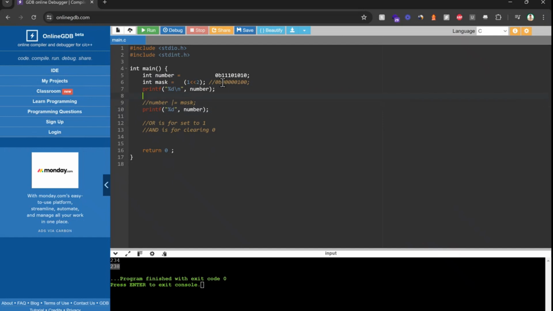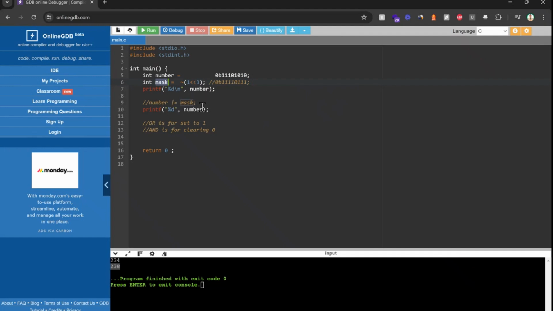So my mask for AND should be the opposite, actually. All of these elements should be 1. And let's say that we want to set this value to 0. So this value needs to be 0. Okay, so if I need to make this mask, how can I do that? You can use this element to reverse all of the bits from 0 to 1. And what you need to have is you need to have 1 in here. So if I have something like this, and then I reverse them, it will become something like that. So ones will become 0 and zeros will become 1. So how can I generate this? I need to shift it 3 times.